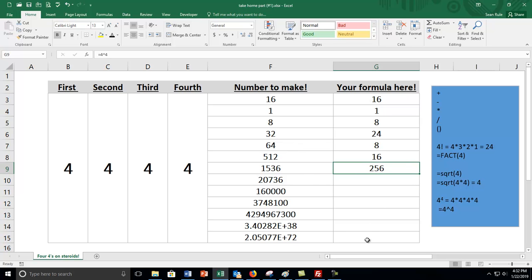which again is not exactly equal to any of these numbers over here, but that's okay. You might find a clever way of using that to get one of these numbers over here. Because remember, it's 256 and you've only used 2 4s to get it, right? Which means you've got 2 more 4s to play with. So in other words, you can use that fairly wisely. As a matter of fact, talking out loud, I can see how you can combine this with this to get that right there in a different way than I got it. So anyway, just talking out loud to myself.